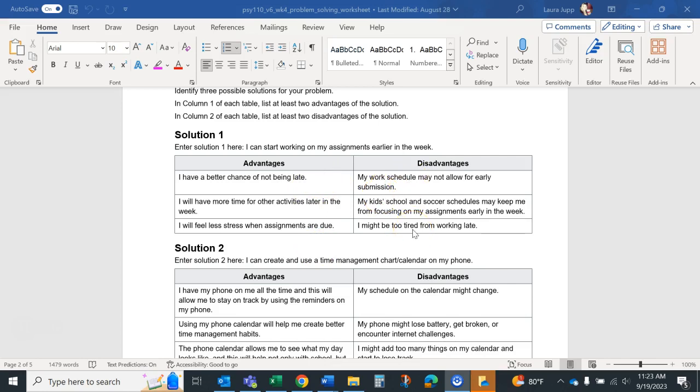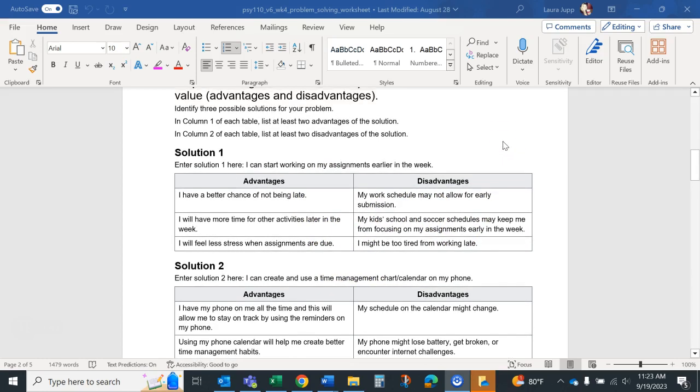And that's an area that students tend to miss points on. They don't develop 3. They might list 1 advantage or 1 disadvantage. So make sure to really come up with some here. And I'm sorry, it should be at least 2 advantages and at least 2 disadvantages. So you can list more than that, but you can see in the description it says at least 2.